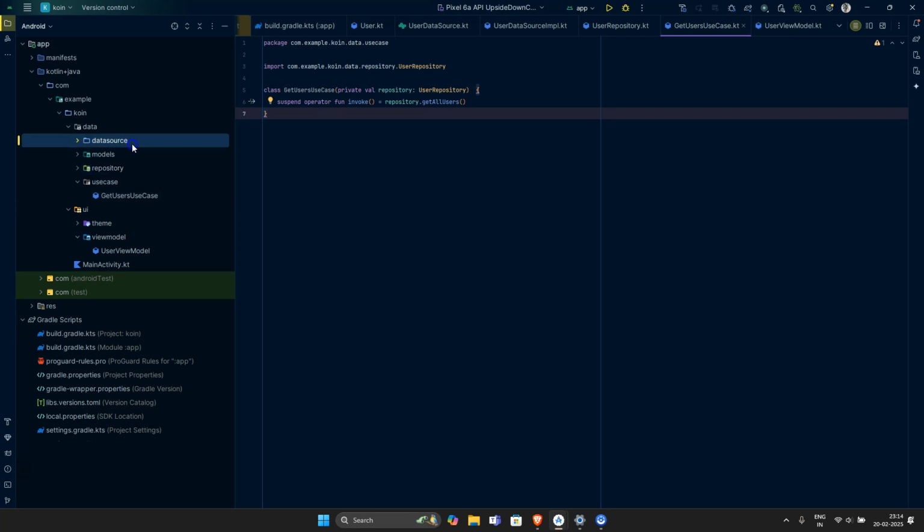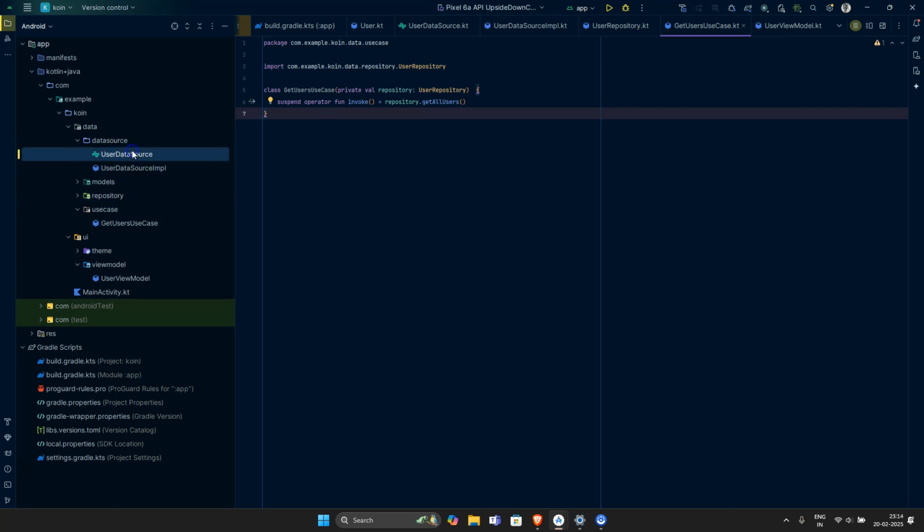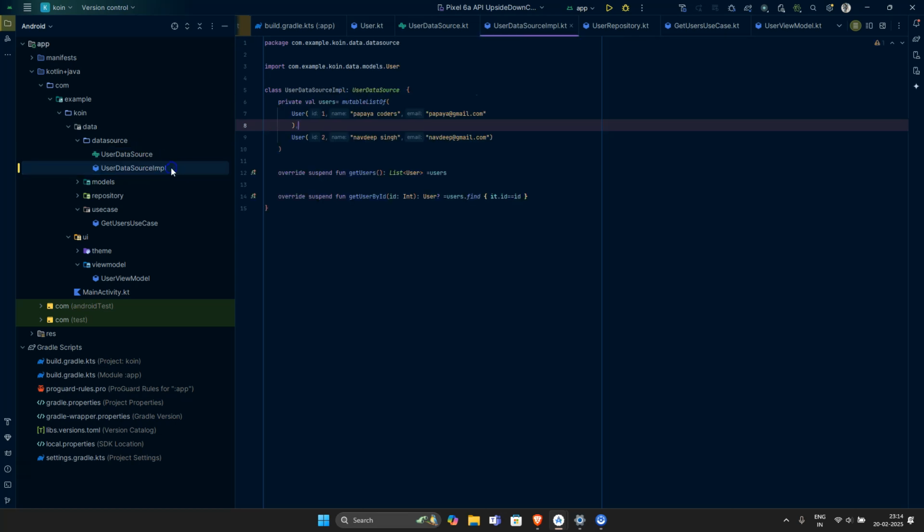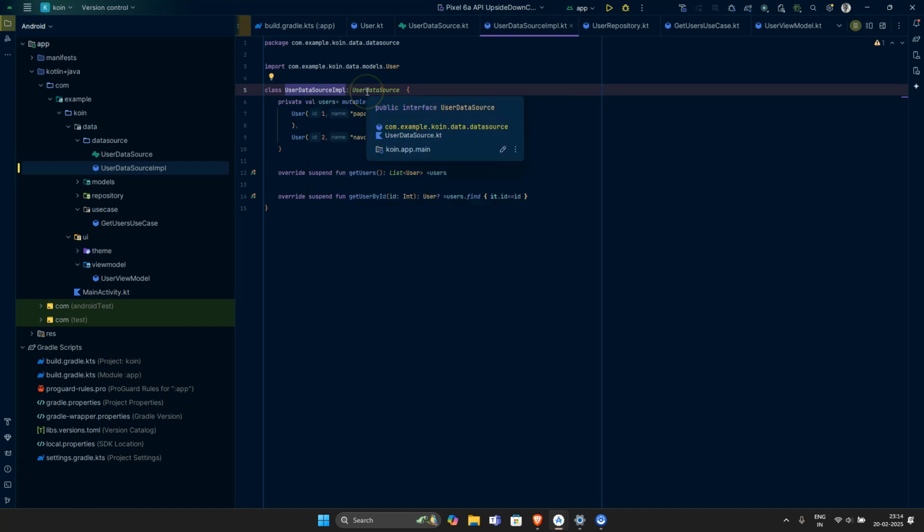Remember this, never expose your secrets to anyone, never expose how you are making the API call, and never expose any other sensitive data like that. Just make an implementation out of them and expose that to your app. Okay, like this user data source implementation is actually extending the user data source.